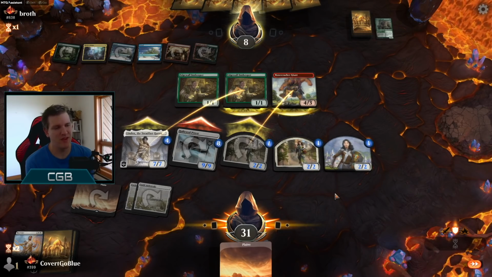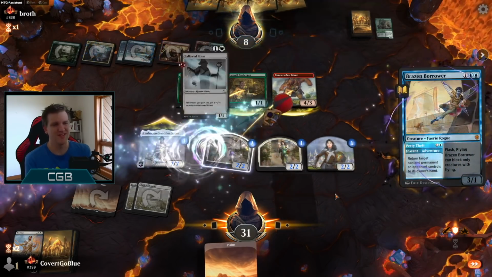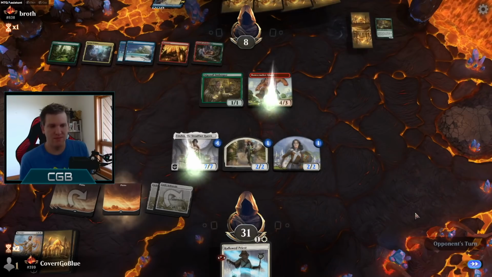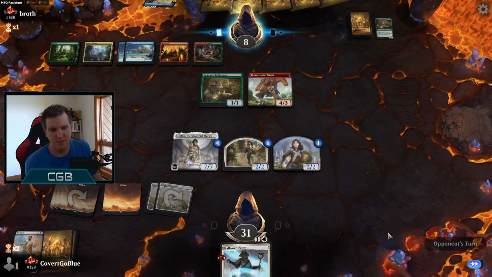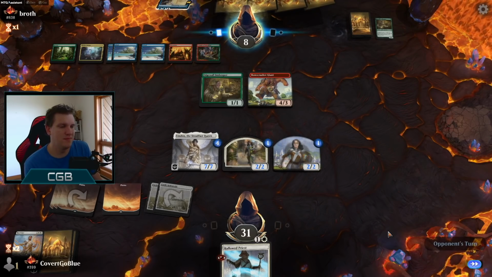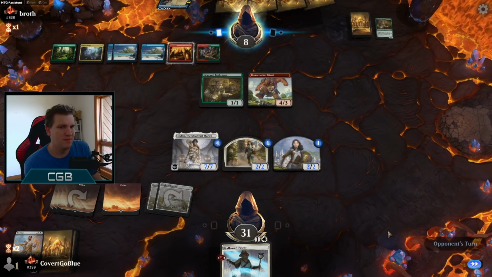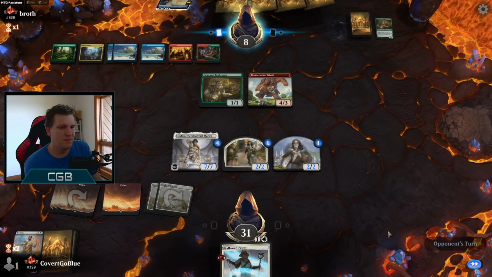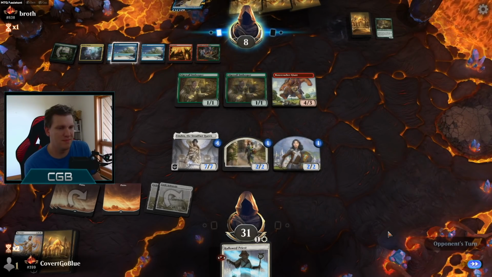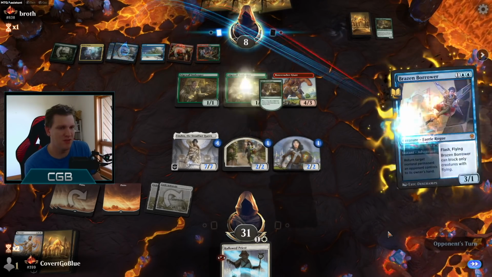You might want to block... Oh, they've got the Borrower. I was going to say block the Priest, but they're not going to. I've got no time for that. I'm annoyed. I'm deeply annoyed.